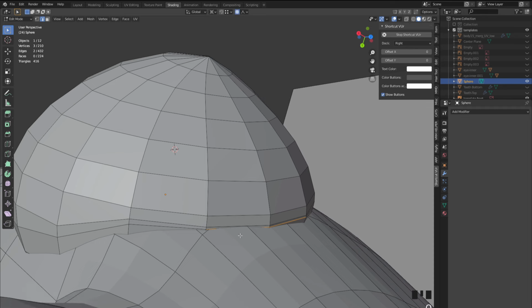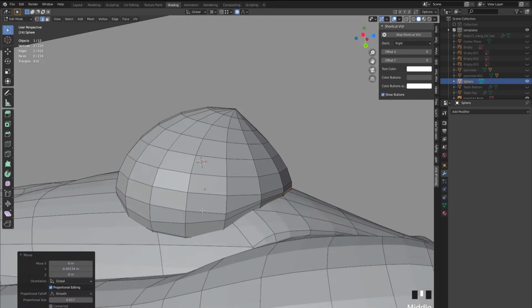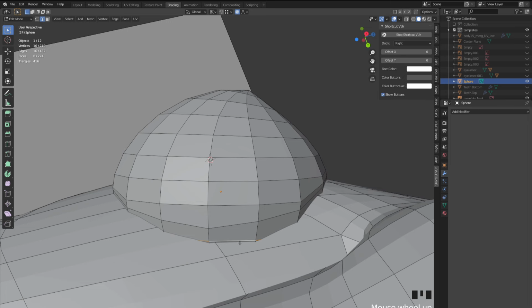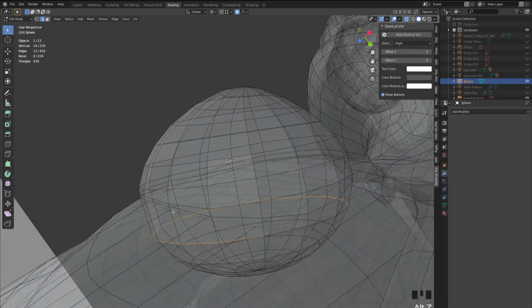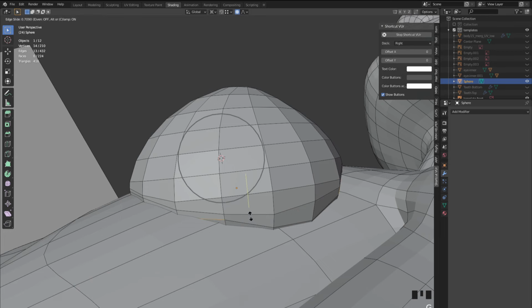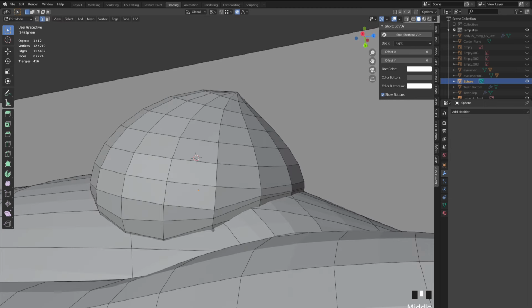So let's just turn on proportional editing. Let's turn on smooth. And let's just cheat and move the whole thing just a little bit forward. Okay. Now we're back to where we started. Let's grab this one here. These 2 points are okay, so we'll deselect that one and that one and that one and move all the rest. So double hit G and pull them out until that's okay. Maybe a bit more. Okay. Then double hit G and pull them out again.